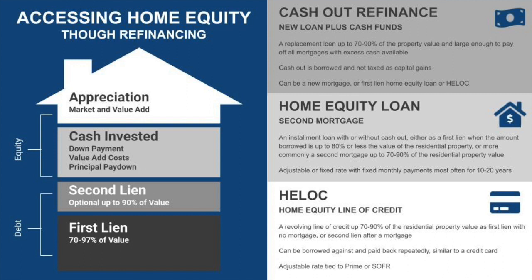Or if you use the right bank, you can even get home equity lines of credit against your investment homes. And this will allow you to free up equity without having to do a cash out refinance or sell the property, although those are two very good options as well. I'm selling some of my smaller properties in order to get the equity out so that I can then go and invest in other things.